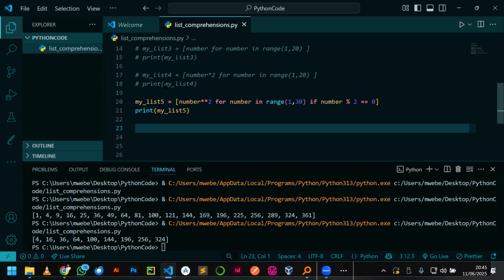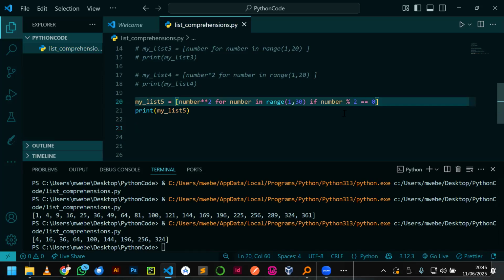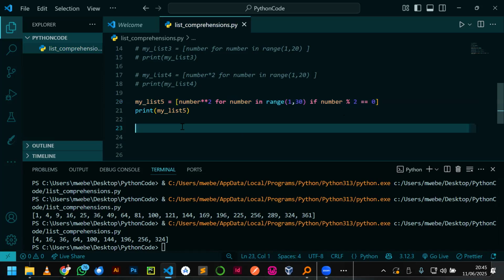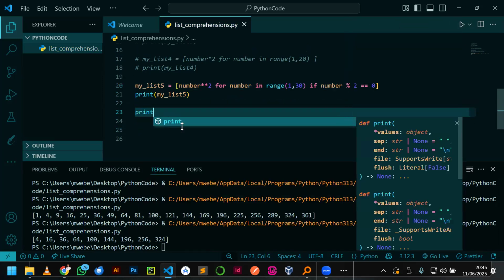Yes, it is. Doctor, I just wanted to clarify on this last list printed, the if statement we have: if number modulo 2 is equal to 0. You said that it means that if you divide the number by 2, it has a remainder of 0, right? So the modulo operator returns a remainder. Yes, you remember operators.